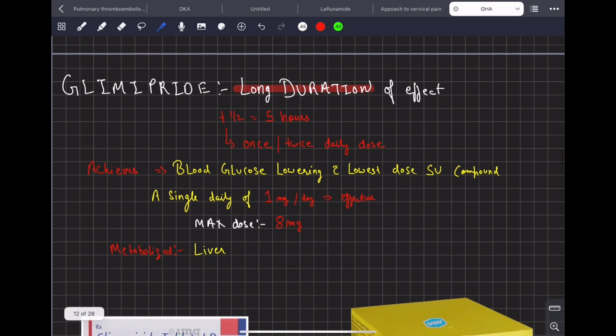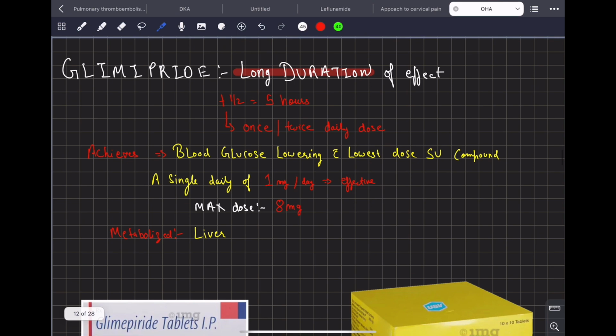Let's quickly move forward to our main drug, which is very commonly used and which you need to prescribe in this kind of patient, type 2 diabetes mellitus. So that is GLIMEPIRIDE. Why? Because it has a lower duration of action, controlling PP2BS and also fasting blood sugar levels, right? So the half-life is 5 hours and once or twice daily dose can be given, right? So BD dose can be given.